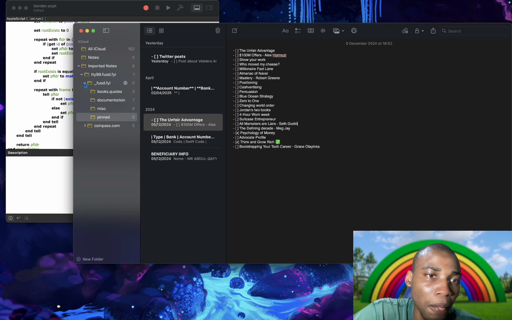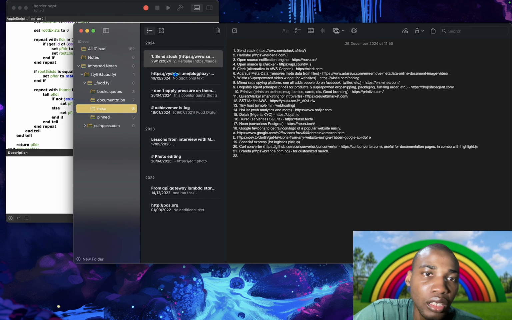And the other problem is some notes have images, and the rich text conversion does not include the image, which is another mess.